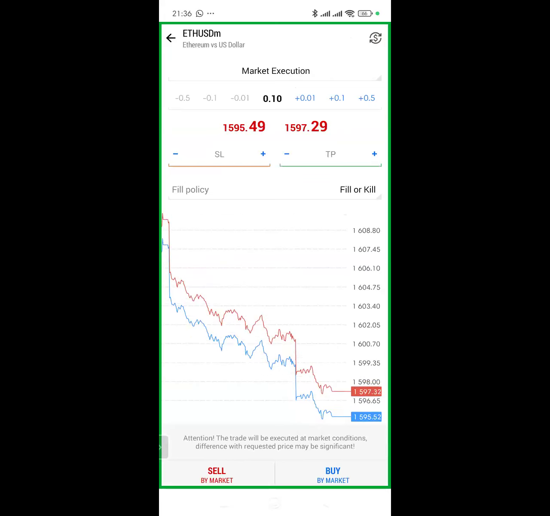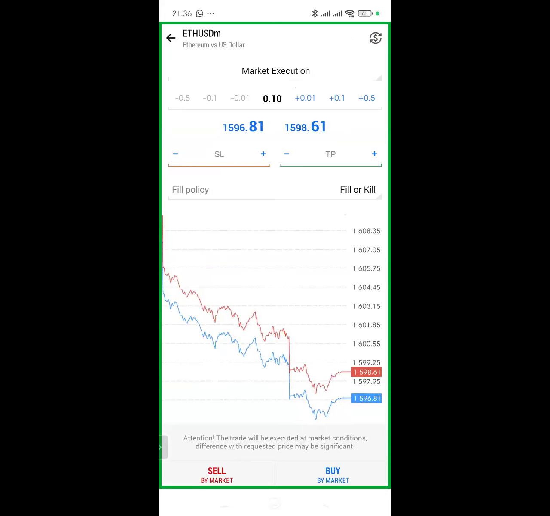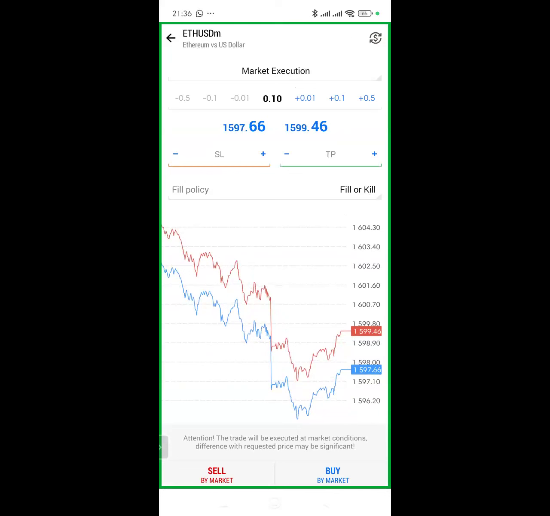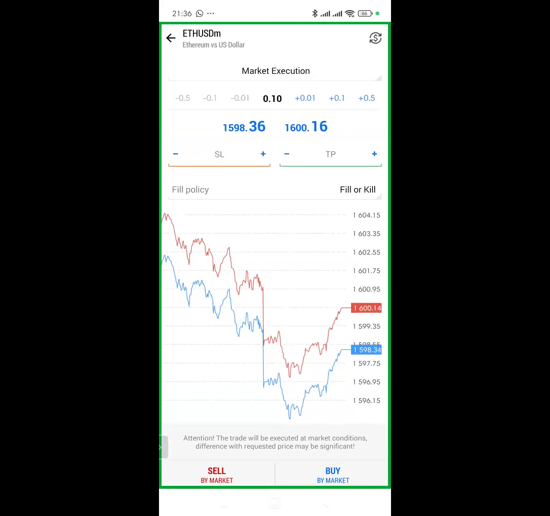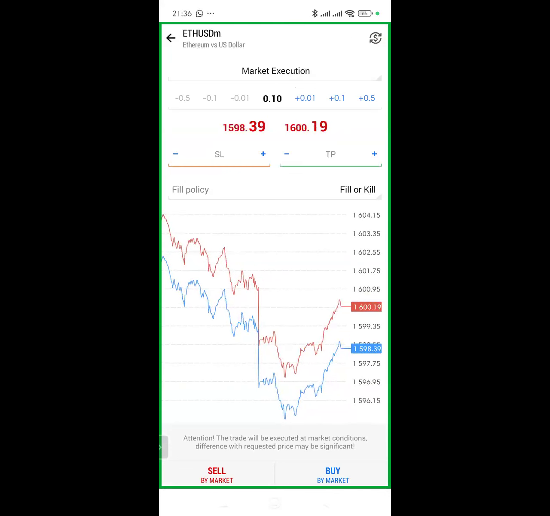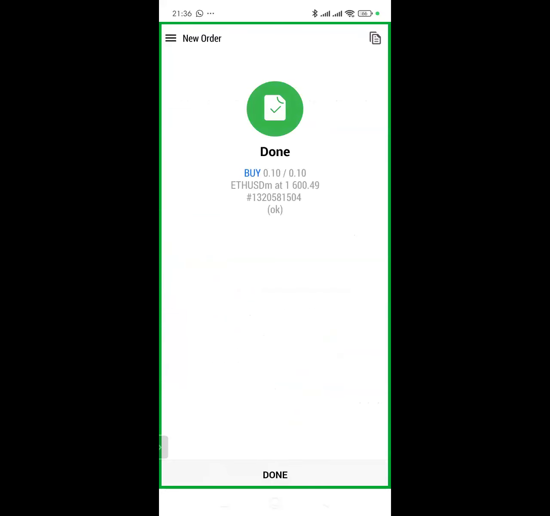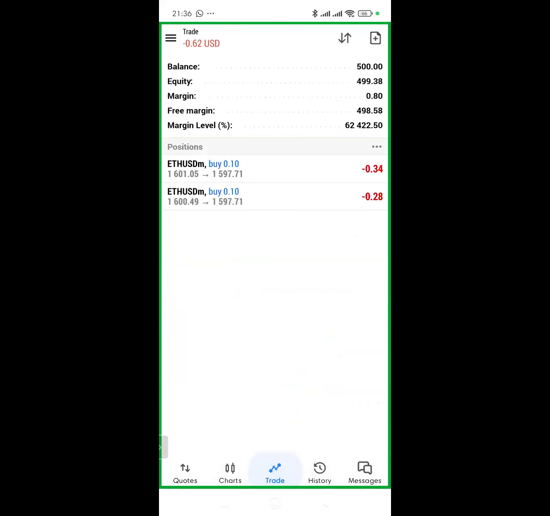And let me also explain to you that when you're buying this market, the price that you're buying the market at is the price that is highlighted in red. That is your buy price. That's the price that is highlighted in red.